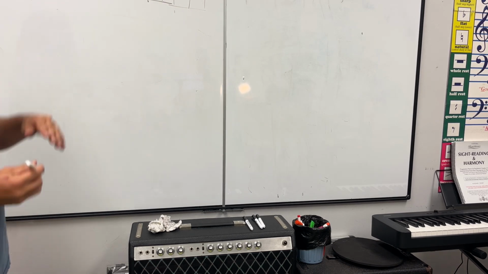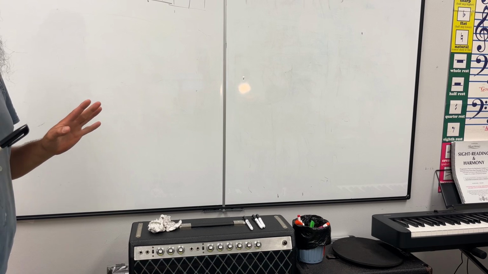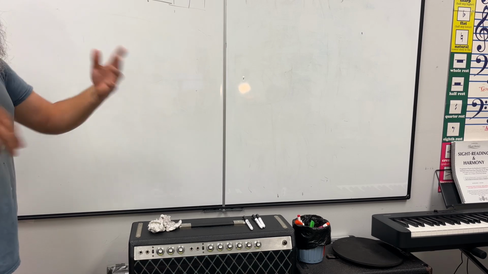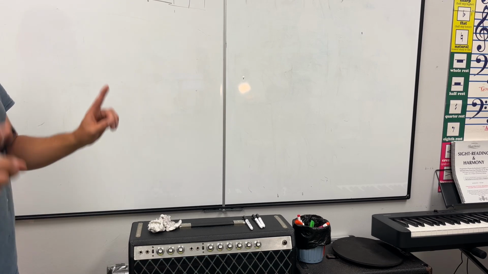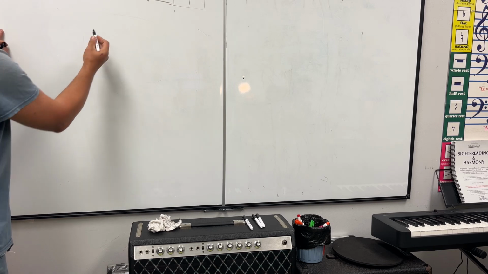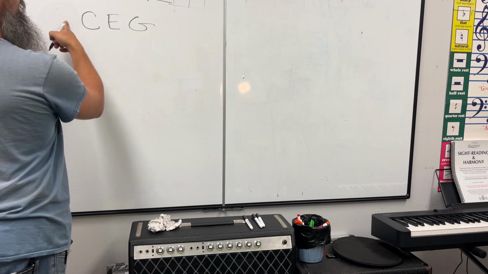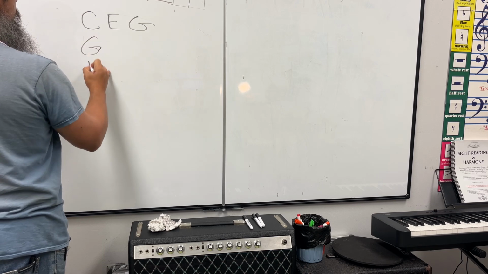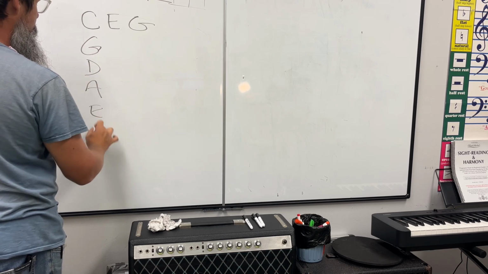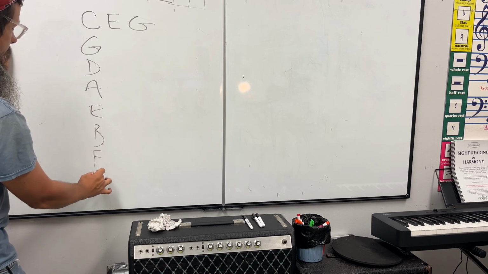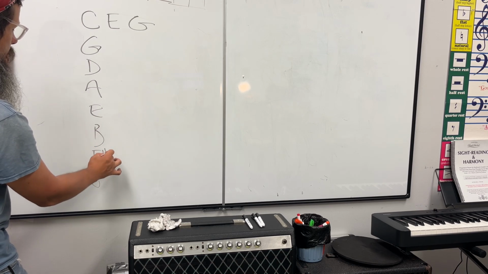What I'd like to show you today is just how to see for the bass what the circle of fifths can do just as the root position. So if we were to play all the root position notes of C, then G, then D, then A, then E, then B, then F sharp, and then C sharp.